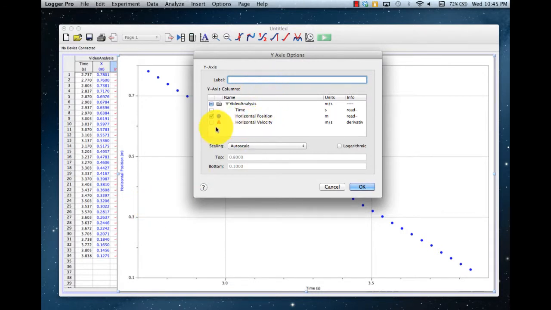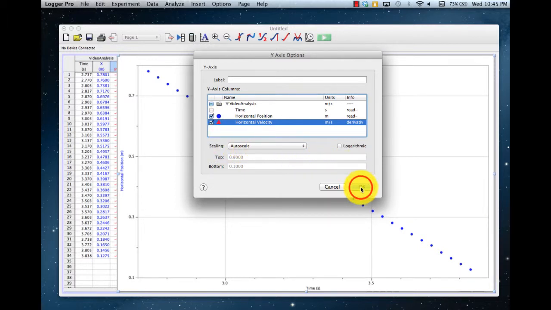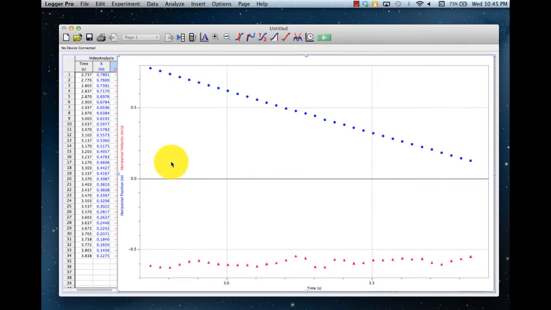And we get another pop-up window. In this pop-up window, you can select from having the time on the vertical axis, which makes no sense because you would have time on the X and time on the Y, and it would just lead to a kind of straight line across your graph. However, we wanted the horizontal velocity, so let's click on horizontal velocity on the button and then hit OK. And sure, there we go. Now we have both our position and our velocity on the same graph.